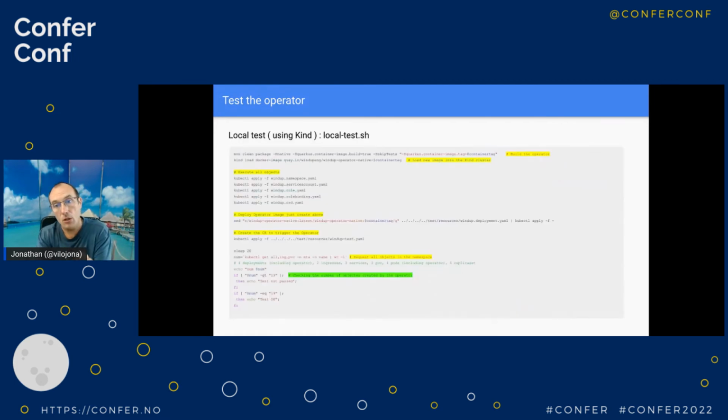Also, you can do an end-to-end test using a local cluster. In this case, you spin up a cluster using Kind that will create a cluster on your machine. And then I simply deploy my operator. Once everything is deployed, I wait for some time, as you can see here with the sleep 20, and then I create the CR. So we create the pet store CR to create a pet store. We sleep some time because it takes time for everything to be deployed.